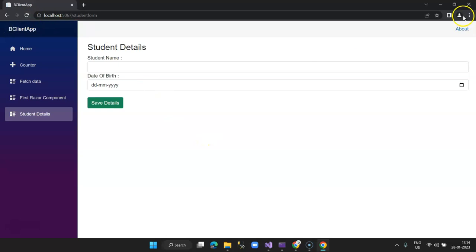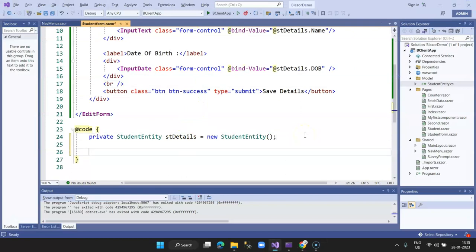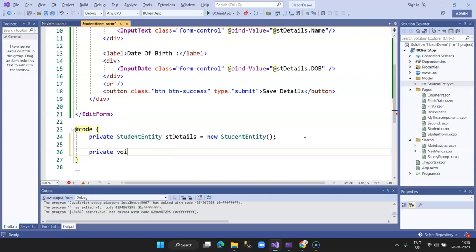Now let's go ahead and add validation, because when you click on save, nothing happens. So what we'll do is create a method. You can say private void CreateStudent, and here we want to say Console.WriteLine(sDetails).